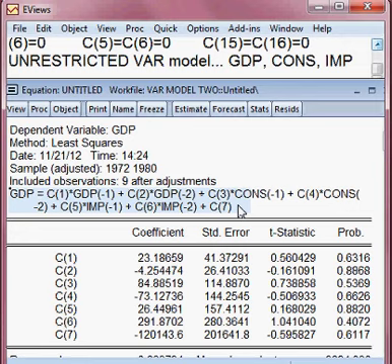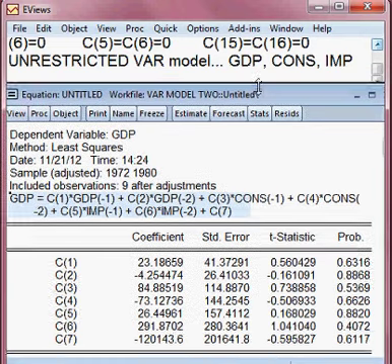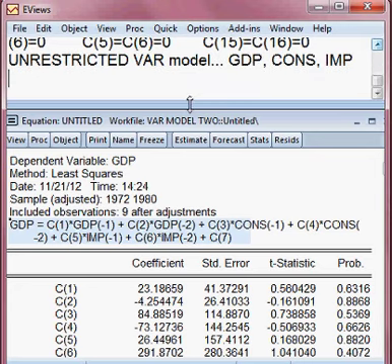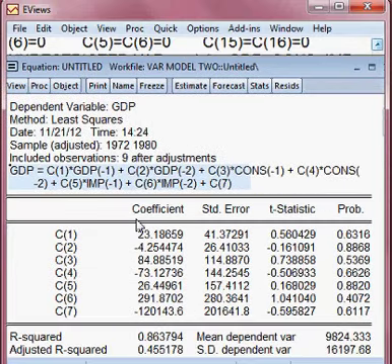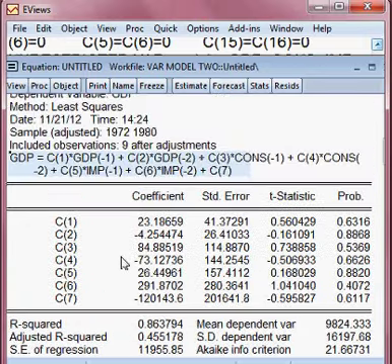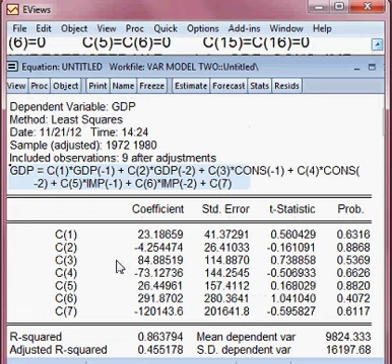Now I shall do the diagnostic checking, that means how good it is as a model. You can see the results here.